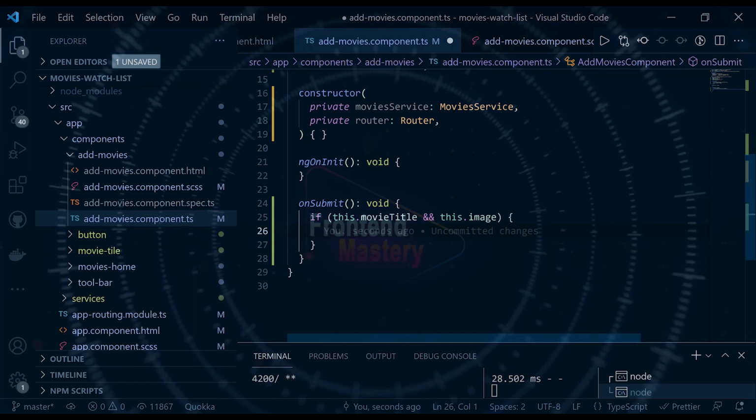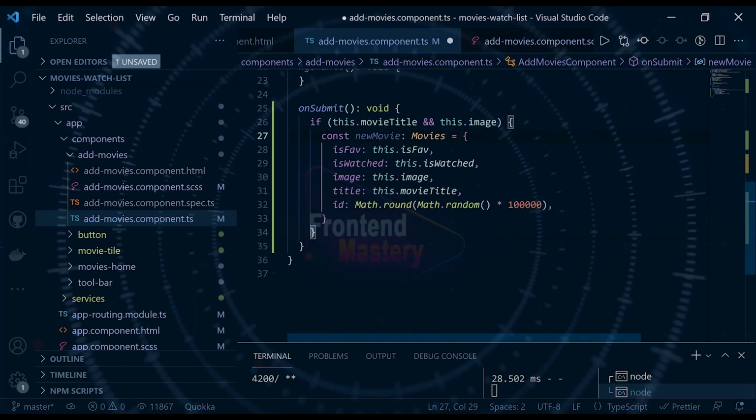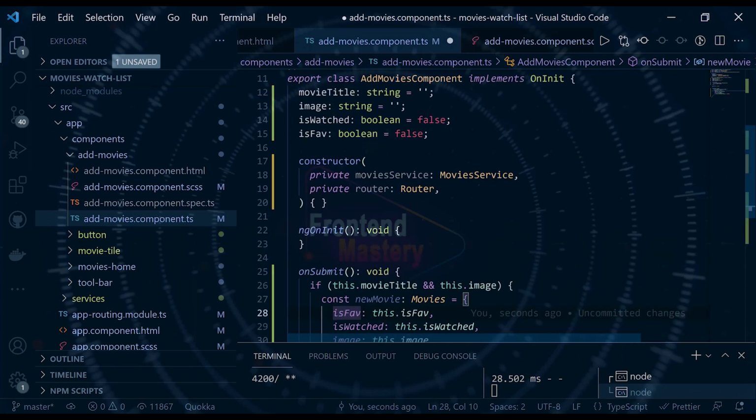We also need to assign a random ID for the movie. So for now, we can just use Math.random rather than using any library to generate the unique ID. So what we're doing here is creating a new movies object. This is based on our interface, and we are setting isFavorite. This is again bound to the HTML elements.